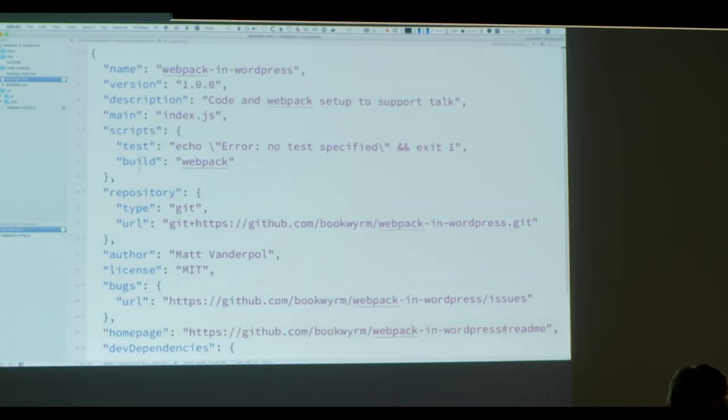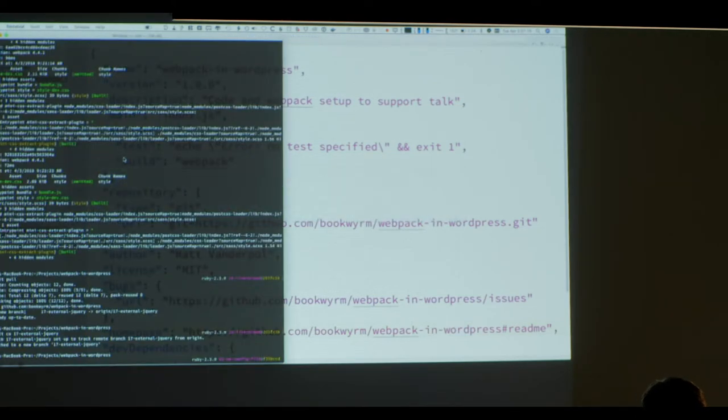Package.json. Yeah. I set up a script here for just building Webpack. So I can run npm run build. And that will run Webpack. It'll pick up the default config file. It'll use what defaults it has, and it will use my entry point. And I'm actually going to jump to the terminal and show you the command. Oh, cool. Yeah, I'm still on 3. That's nice. Yeah, I mean, it's a huge breakthrough. It's really nice to have this change in Webpack 4.